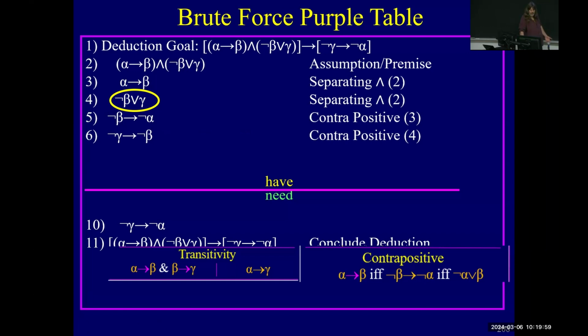Now this implies, right? Oh, so now we got it, but now what do we do? We have this implies and this implies, and we can stick them up by transitivity, right? You can say they link: not gamma gives me not beta, so I have not beta, so I get not alpha. Everybody buy that? Yeah.